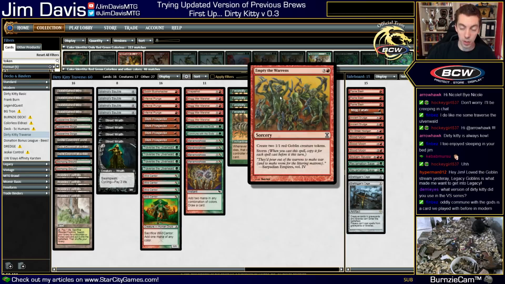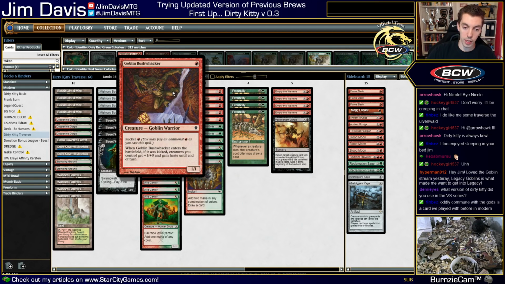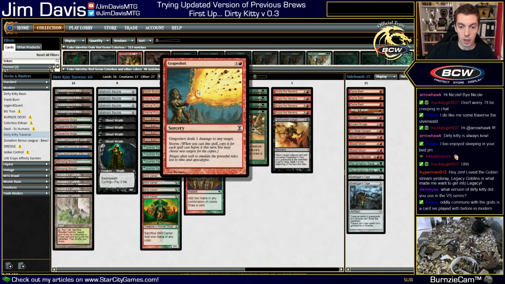Say you make 8 tokens, that's 8 mana and 8 cards. Keep going, draw your whole deck, and kill your opponent with either a Goblin Bushwhacker or a Grapeshot. So that's our goal.